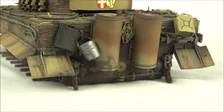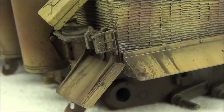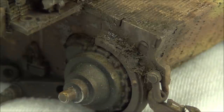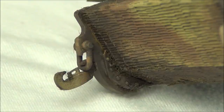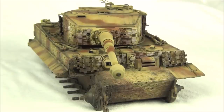Hello guys, this is Panzermarcer36. In today's video we're going to be adding some mud effects to our Tiger 1. On this project I decided to keep things a little more basic, so I didn't go crazy with my mud effects using a ton of different products. If you're a beginner, maybe this will help you out with some fairly straightforward mud effects you can achieve very easily. So let's get started.